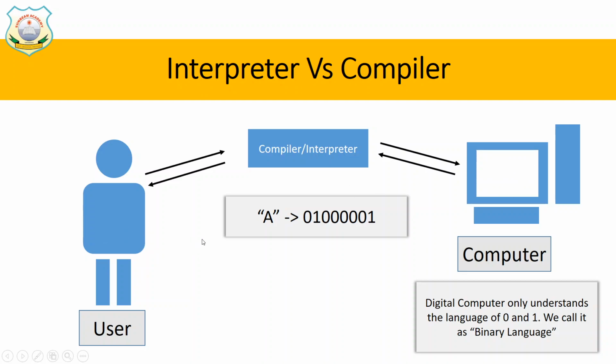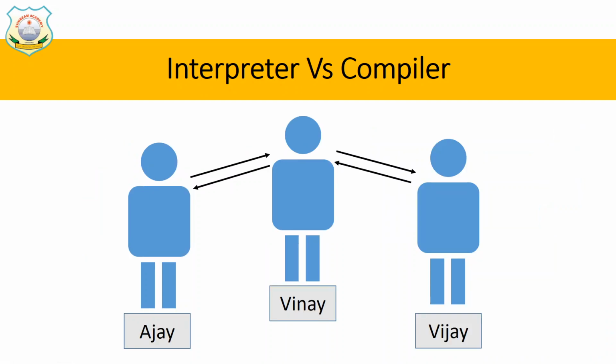So you can imagine, for just one single press of a key, there are so many things that take place in the background, and that is the interpreter and compiler. Both will convert the human language or the high level language that we use for programming into the machine language. Please understand this. But there is a difference. Interpreter will do it line by line and compiler will do it in one go. Now I come back to the same thing to understand the basic difference between an interpreter and compiler. Okay, now what happens is Ajay is saying a sentence, one instruction.